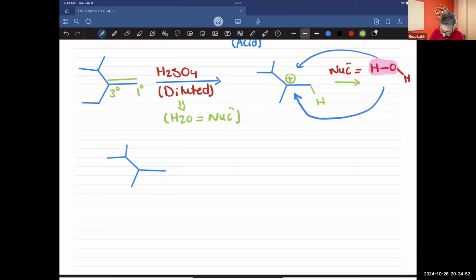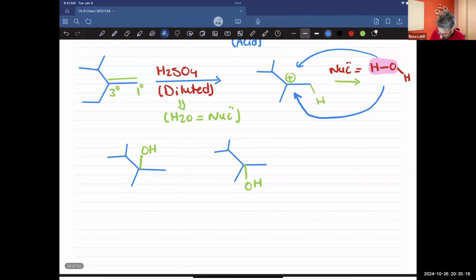If the addition happened from the top, then we have OH on the top, or the second one, it will be this. Okay. And I'm going to add OH to the bottom of the molecule. And here we go. And I forgot that we have ethyl here. So let me add the ethyl, and that's not a methyl. Okay.